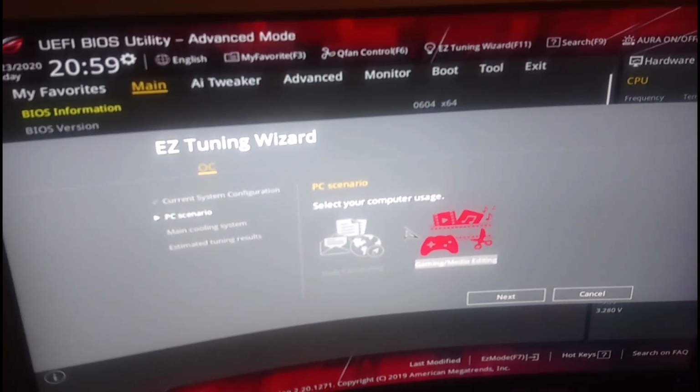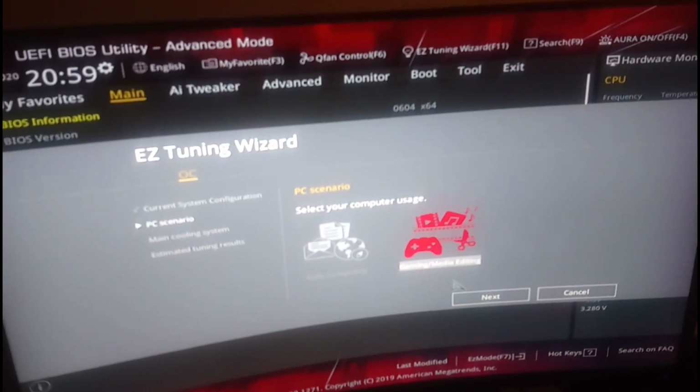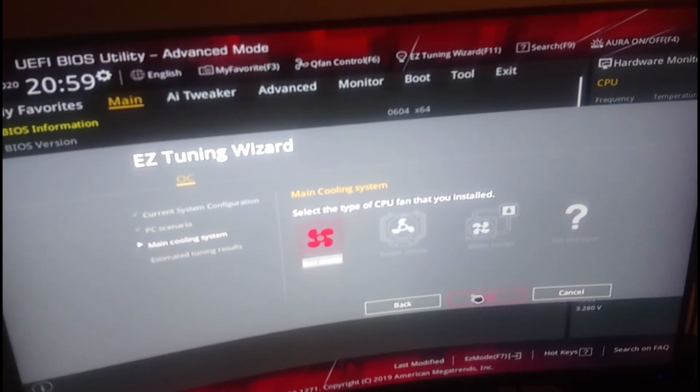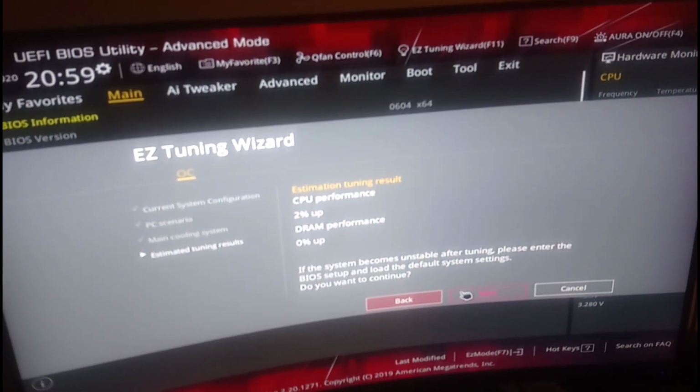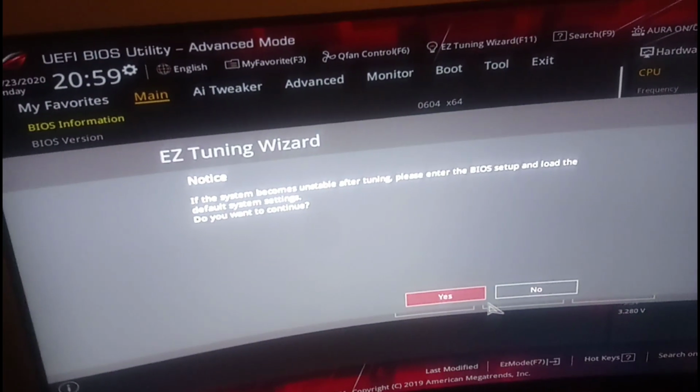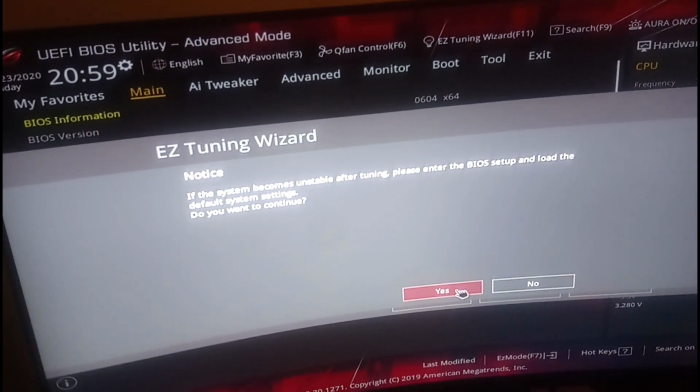I did this once before with tower cooling and received a 5% boost. Then I did it again just to test it on box cooling and received an additional 2% boost, totaling a 7% boost increase in the processor's performance. Save, exit, and restart.